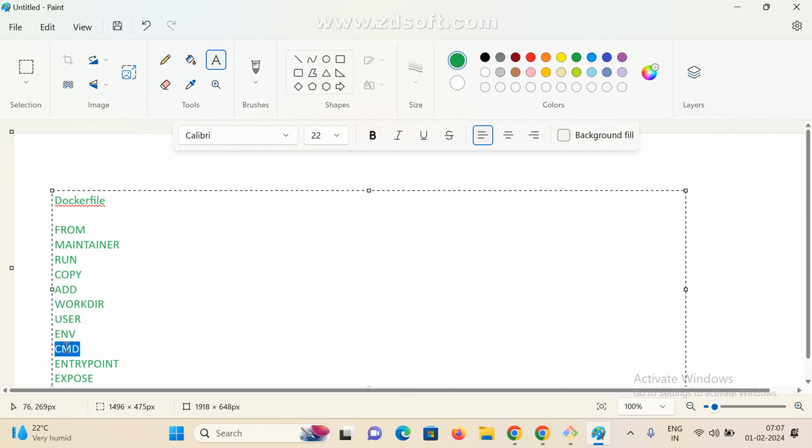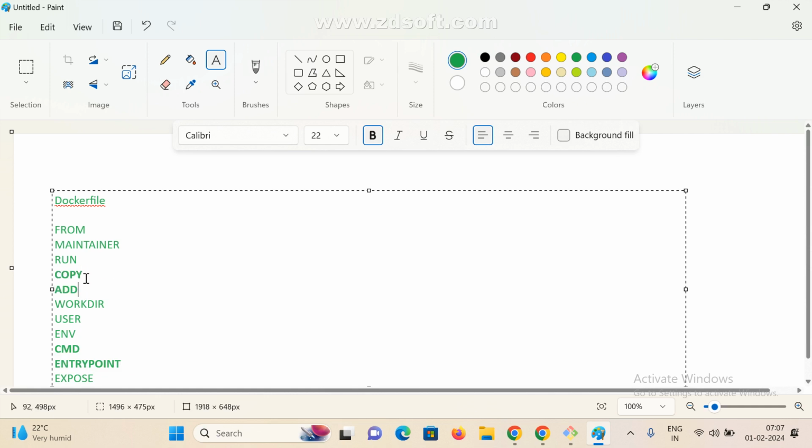WORKDIR, USER, CMD, ENTRYPOINT. In most of the cases, very important questions they ask are these two only. What is the difference between COPY and ADD, and what is the difference between CMD and ENTRYPOINT? Very important. Apart from this all are the same only, but for interview purposes most of the people ask this. It is very important.